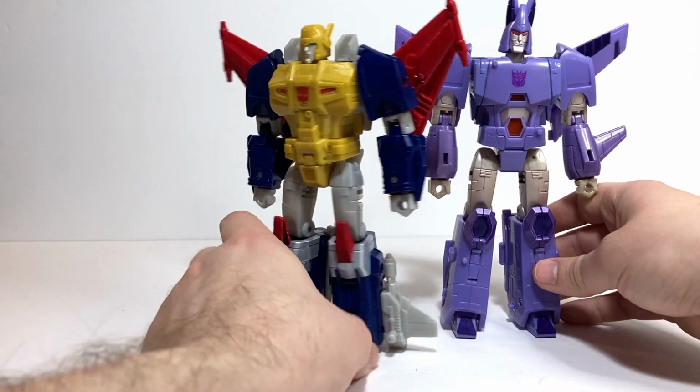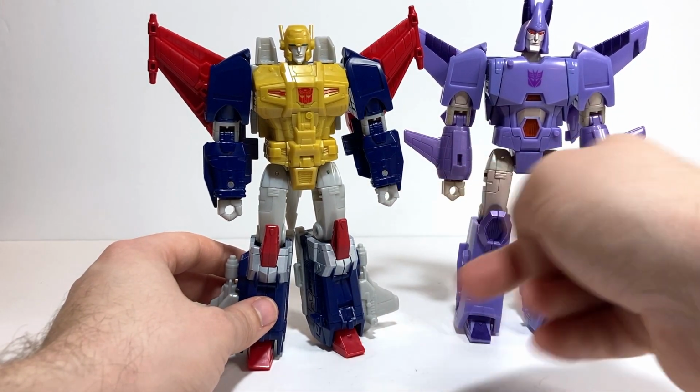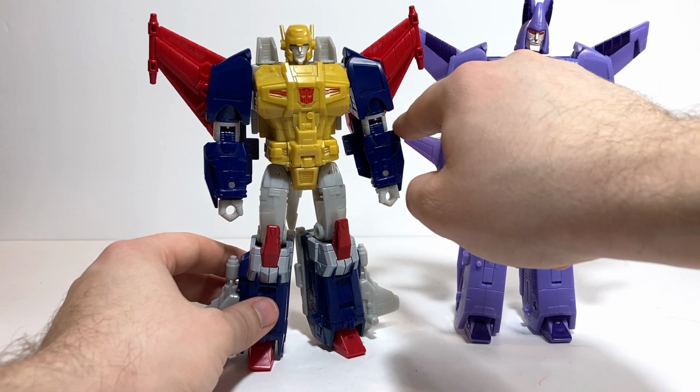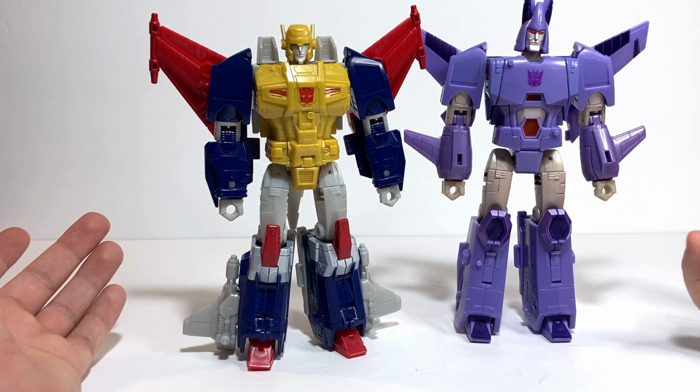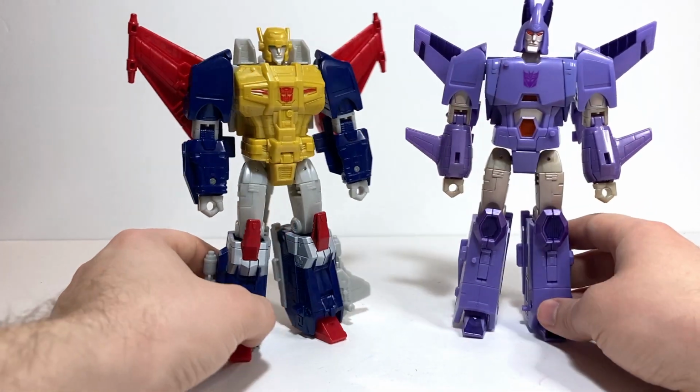but most of the body of the leg is different. The feet look like they're the same. The hands look like the same. And then this elbow section is the same. And that's really it. And then the parts of the wings. But definitely quite a bit of remolding there.